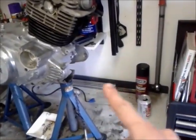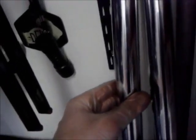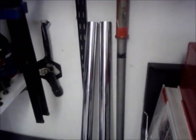So right, let's get these little fork legs polished up. So it's the fork legs all polished up. They've turned out really nice, cleaned up really well. There's a tiny amount, if you get in really close, I don't even think the camera will pick it up, of a little bit of pitting just where the bottom yoke clamps on, but we're talking tiny specks. They've polished up beautifully, so that's quite a relief.